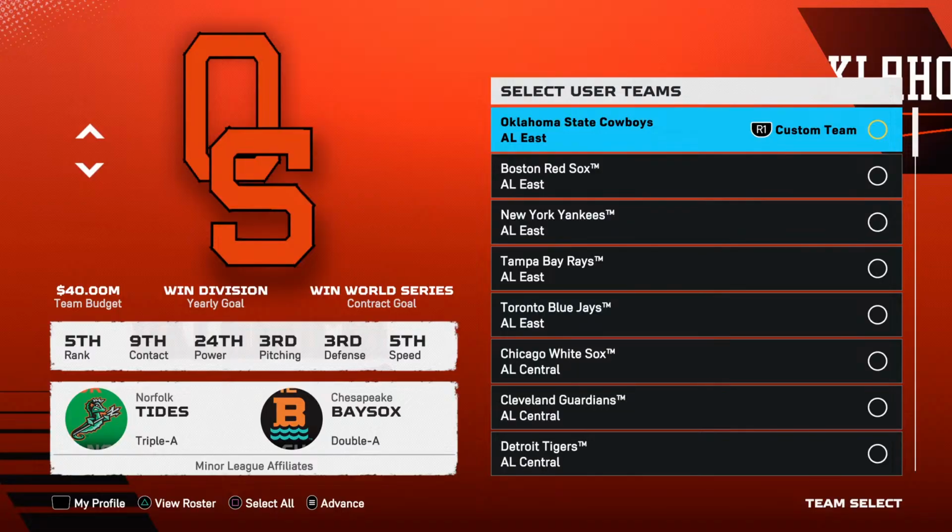Since that was replacing the Orioles, it was easier to make it Oakland State because they were also orange and black.